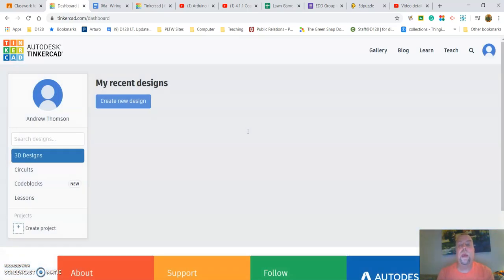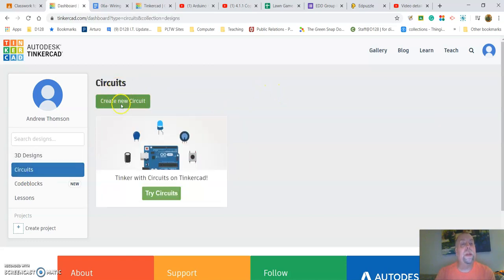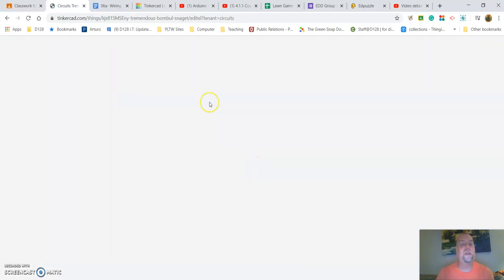And then once you get in, it brings you in here. Remember, I didn't have an email, I didn't have to do any kind of password or anything. It just brought me directly in here. I'm going to click on Circuits here, then click on Create. This was just a sample to play with. There's a lot of things you can do with it. You can do Arduino on here, create code for Arduino, and have it do different things. So it's pretty cool, but we're going to use it to actually create a digital circuit. So I'm going to click on Create Circuit.